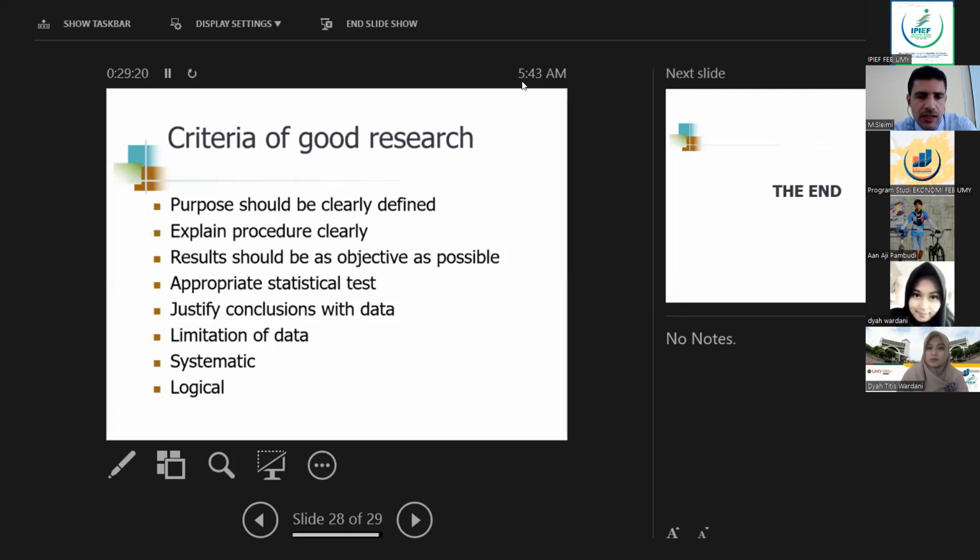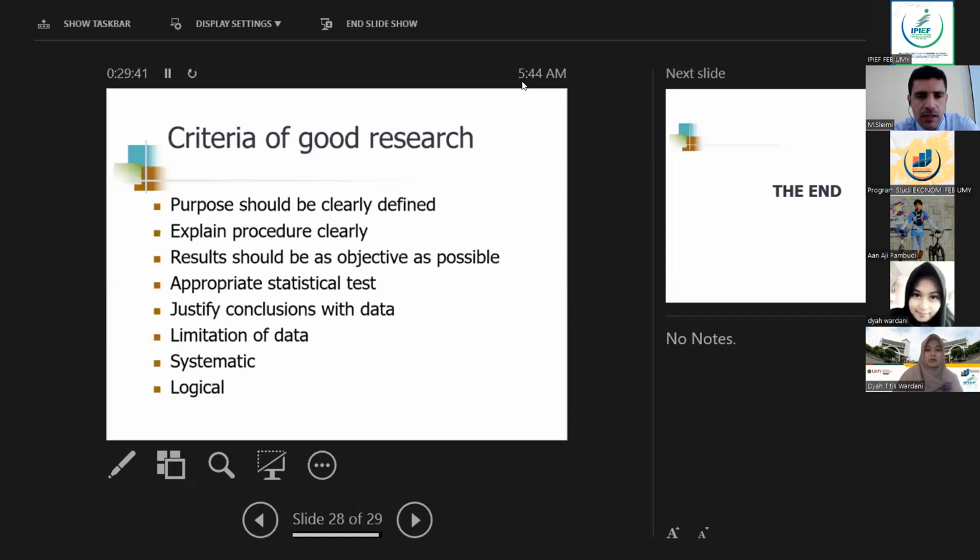Justify conclusions with data. Another important point is to justify your conclusion regarding your data in the best way. Limitations of data: you have to state any limitation that you may face in your study.